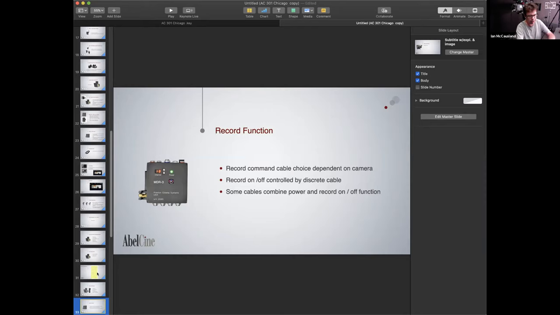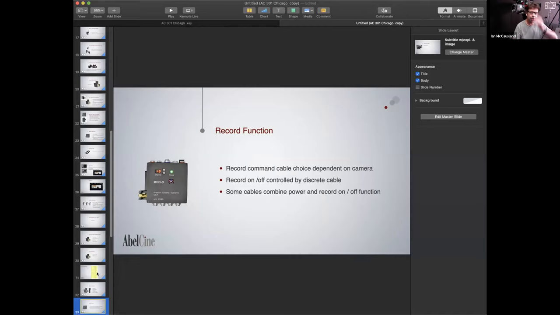One thing we haven't really talked about is the cost of these units. We should probably touch on that for just a second, and cables is a good launch point for that. If you're going to be using one of these units, you may purchase it with the idea that, if you own a camera, you may buy the cables necessary for that particular camera. But by and large, the folks who invest in this system need to adapt to every camera out there, everything from Red to Sony to Arri, what have you. The result is that the cables you're going to use between the camera and the MDR are going to change. The motor cables may stay the same.